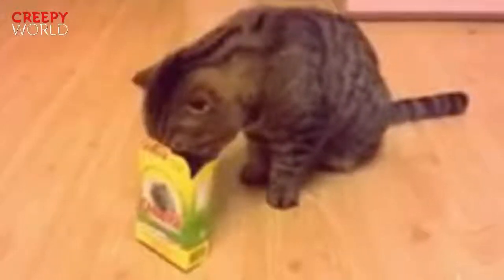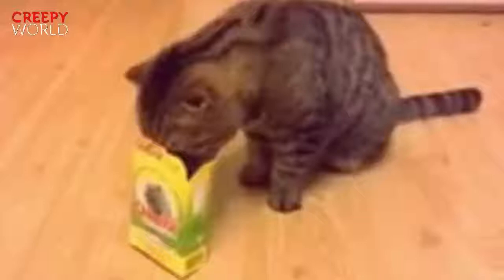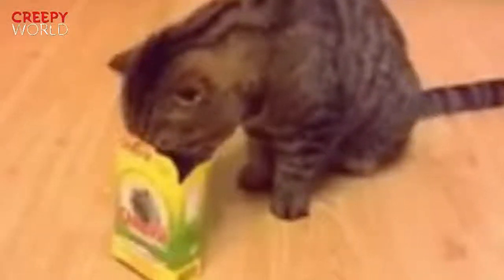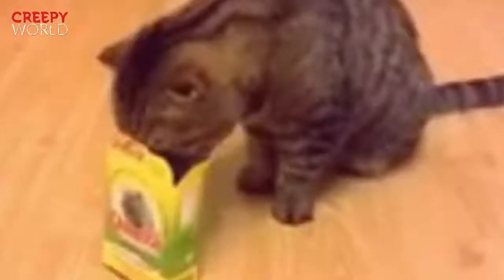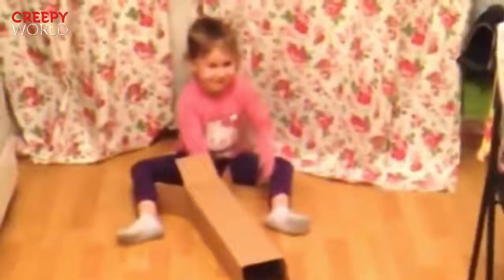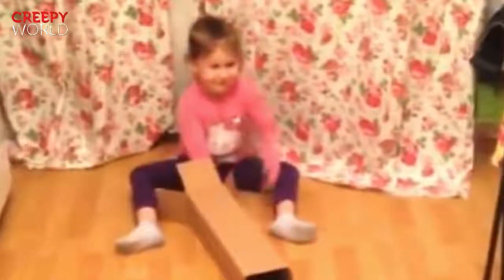Just take this cat for example. Even though he was much larger than this empty box, he still couldn't help but investigate. Whether he needed a closer look or he really thought he'd be able to fit inside this teeny box, the cat pushed his fuzzy head inside as far as it would go, and promptly got stuck. It looks like the box won this round.